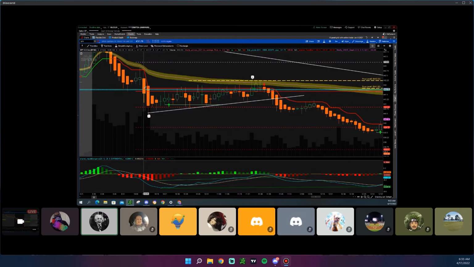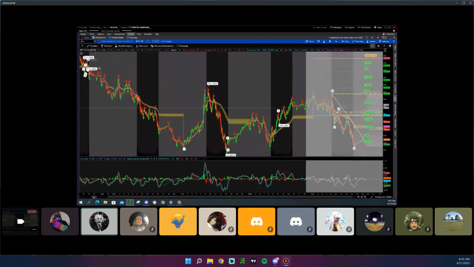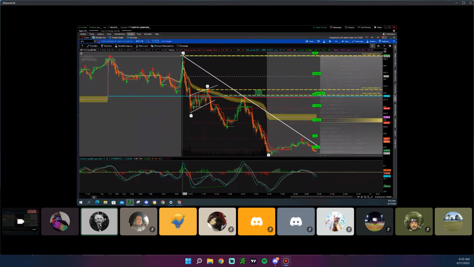Okay, so same concept here, guys. Look, bear flag. If you don't know what a bear flag pattern is, here's your bear flag pattern. And I told you guys in the morning, play bear flags all day today. Does anyone recall me saying that? This was a bear flag all day, every day on Thursday. All the pumps were sold, every single one. And then there's a mini bear flag here. There's a mini one, maybe a bear pennant. There's another one.